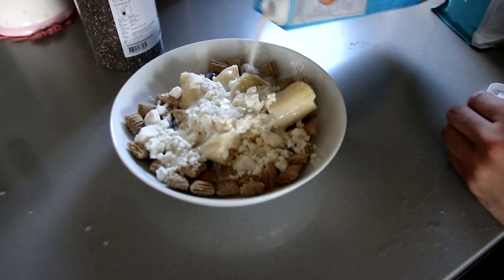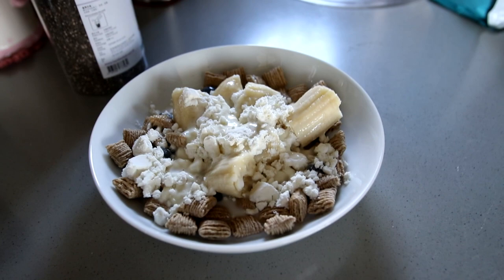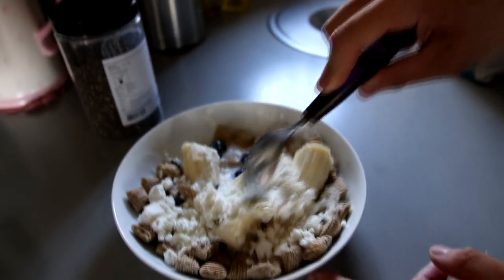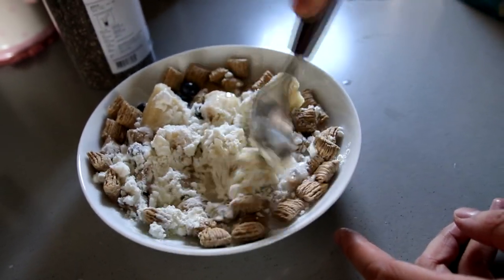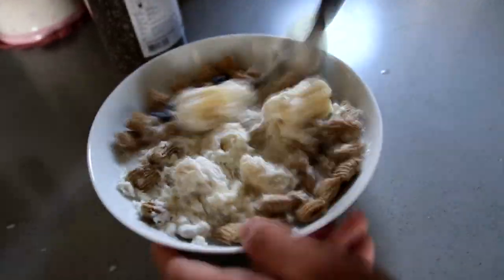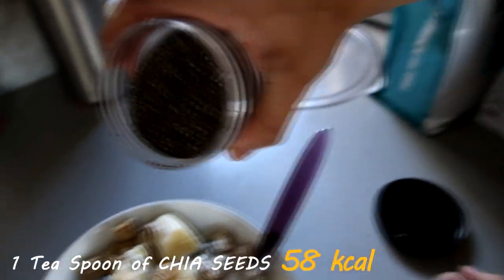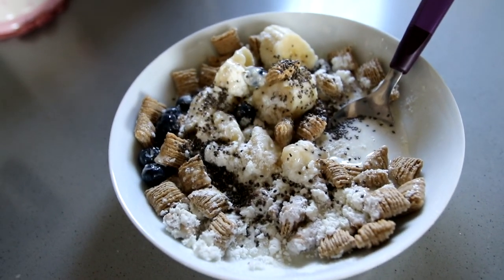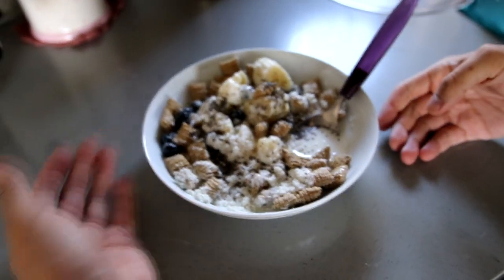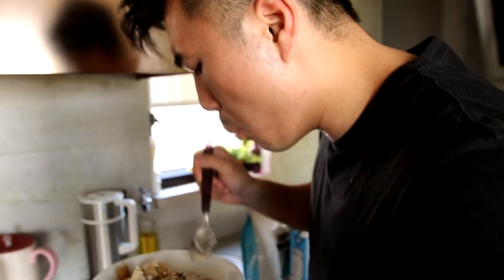Spread it just a little bit. No need to drench it. Okay. Next, you grab a spoon. Give it a good mix, so that the powder is fully dissolved. Add a teensy bit of chia seeds. Okay, that's quite a lot. And there you have it. That's your pre-workout meal full of fibers and good carbs and protein. Takes 1 minute to prep.